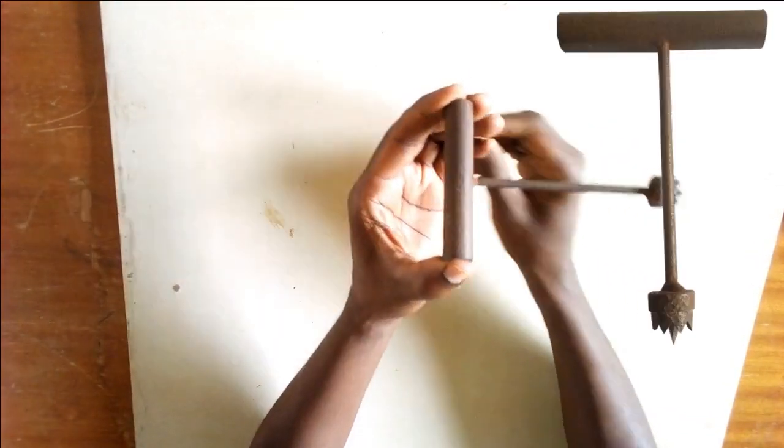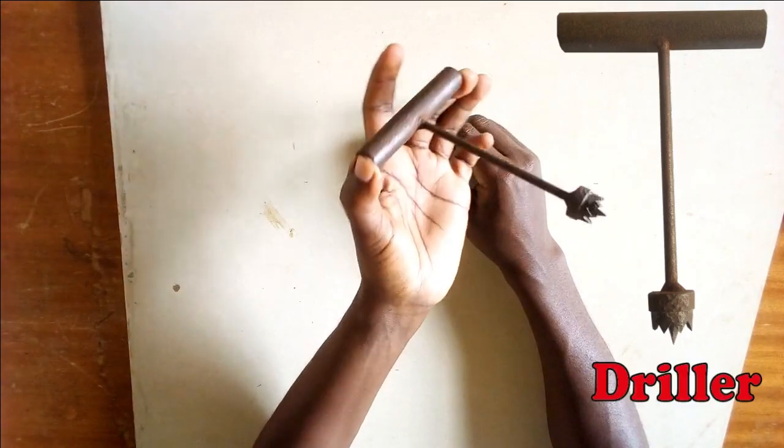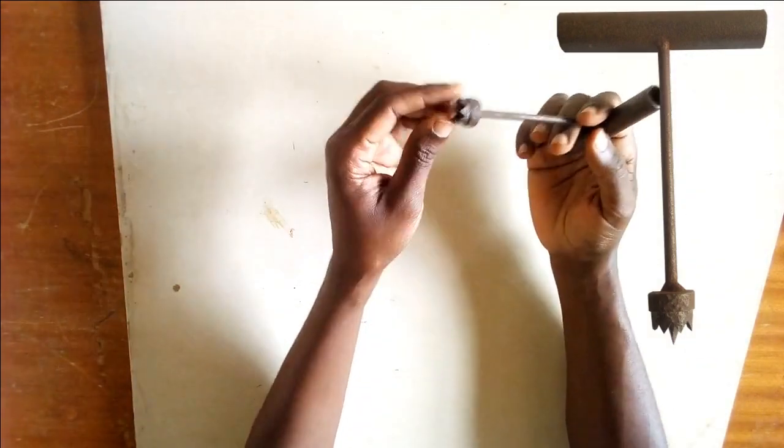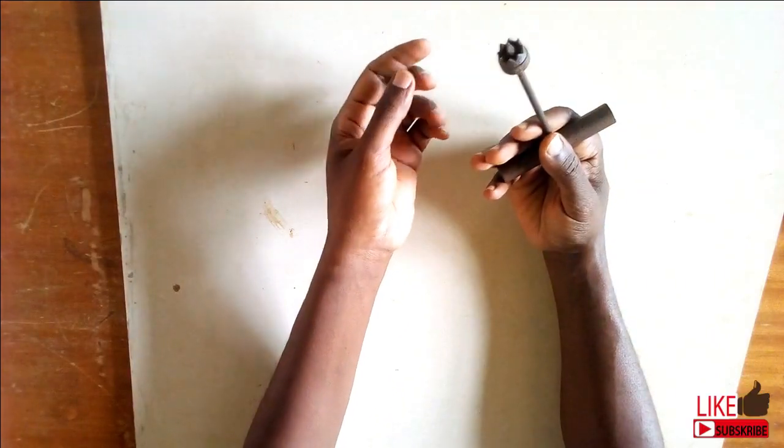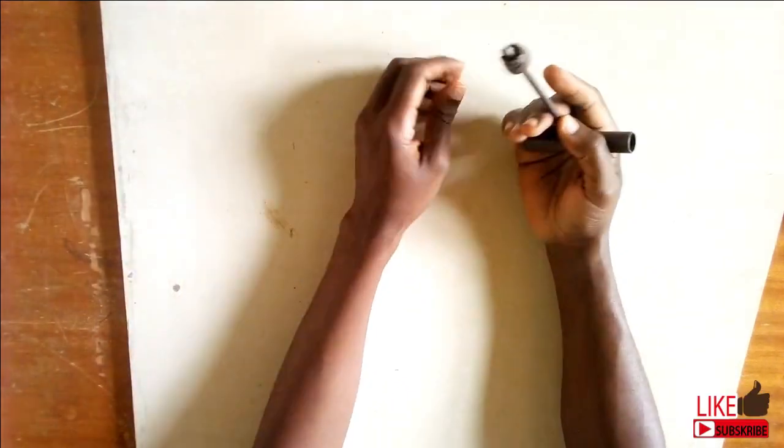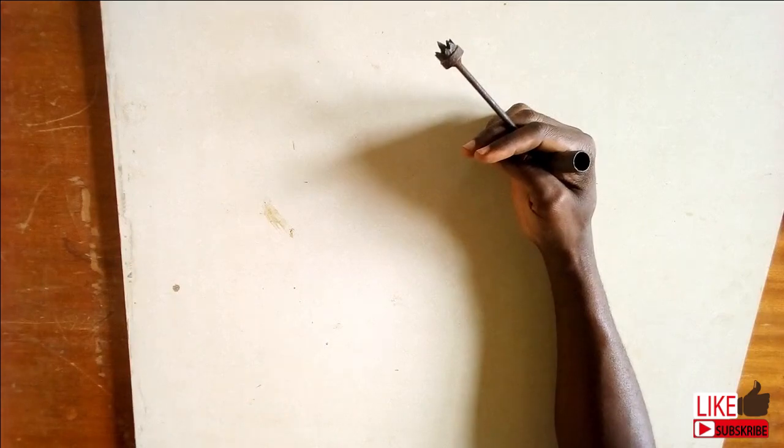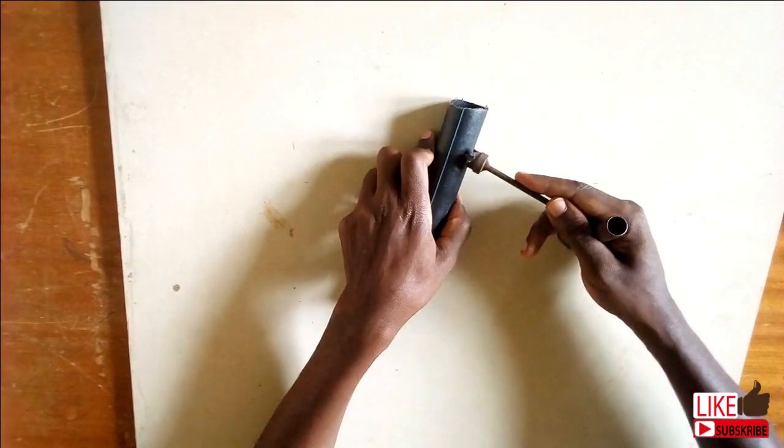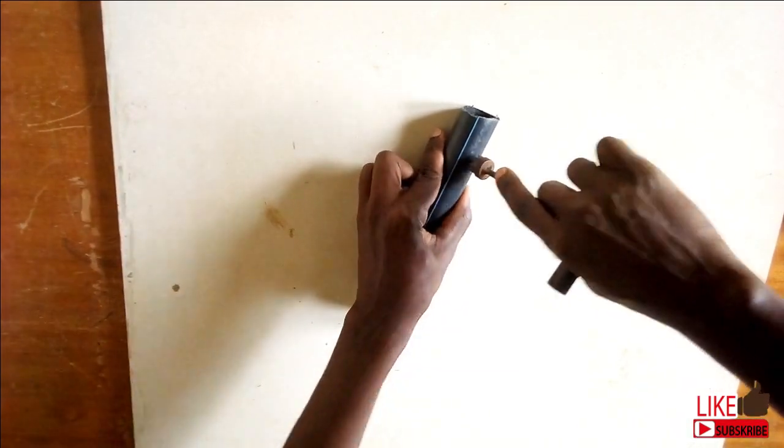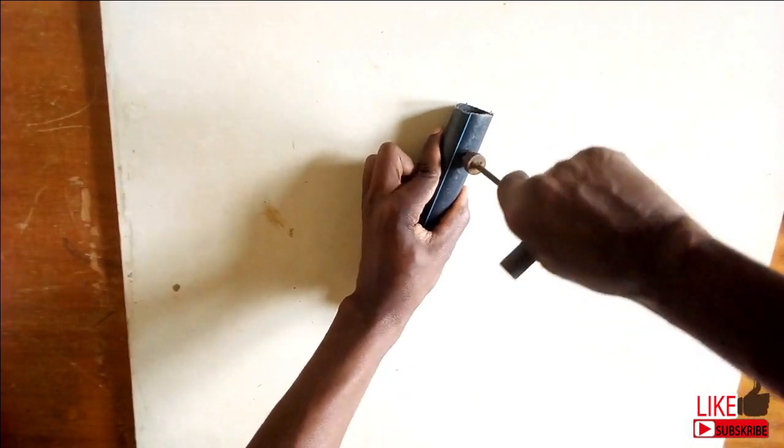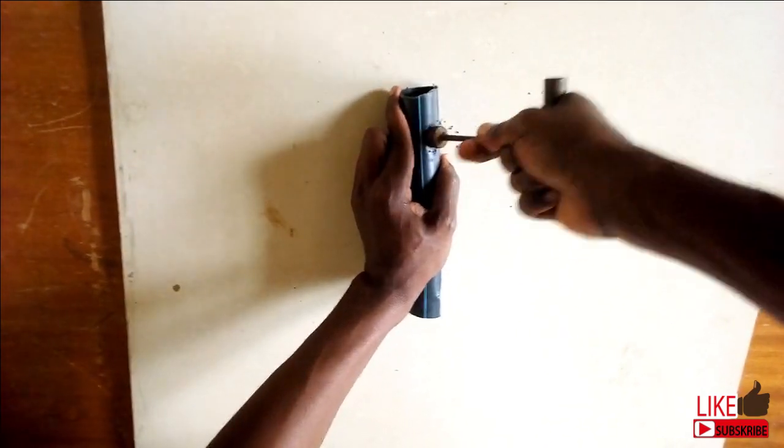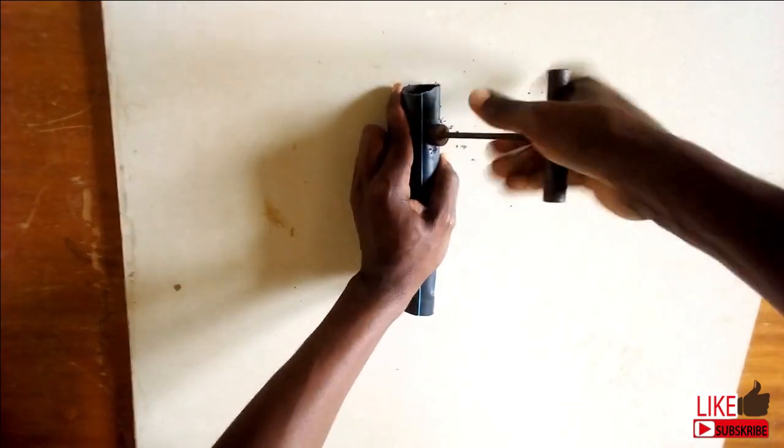So, how do you make a hole on the main line? Meet my friend, the driller. This is my tool of choice in making drip holes on the main line. And how you use it? You just manually drill the hole. By the way, it's not as cheap as it looks. I think a piece is around 700 to 800 Kenya shillings.